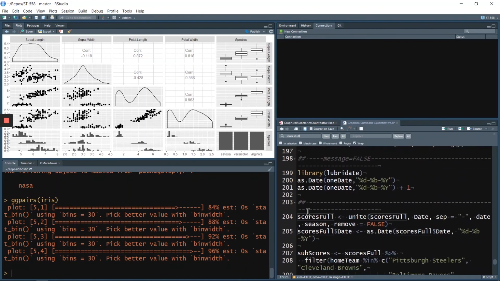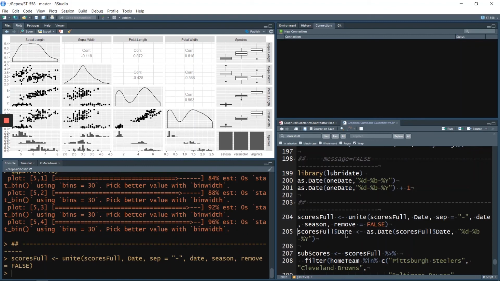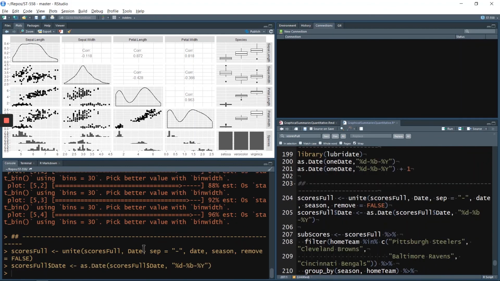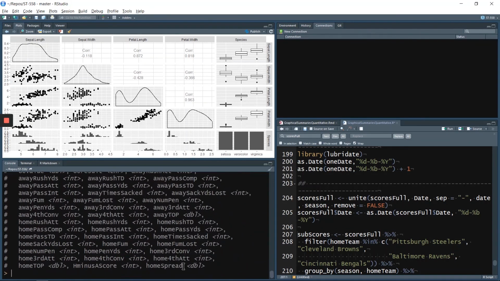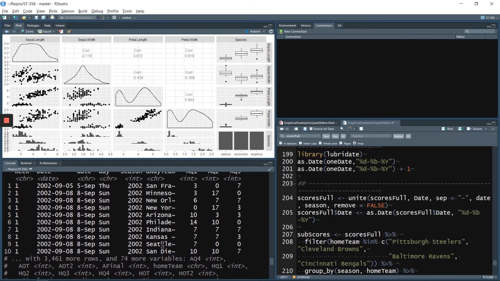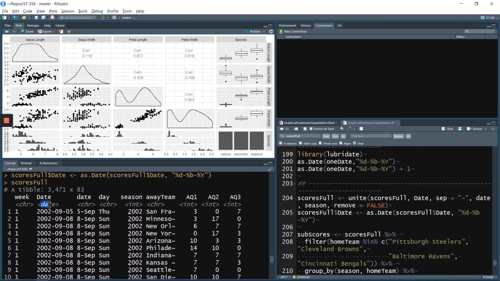So we're creating our variable here, and now we're overwriting that date column. Now if we look at scores full, you can see that, so where did date go? Oh, date's the second one. So date is now actually stored as a date column. So that's exactly what we want. Now we're going to be able to treat it as a date, and ggplot will know when it has a date, it has to do different things.